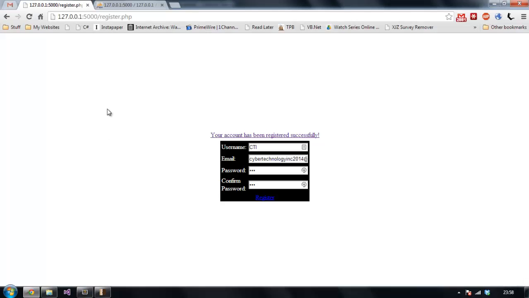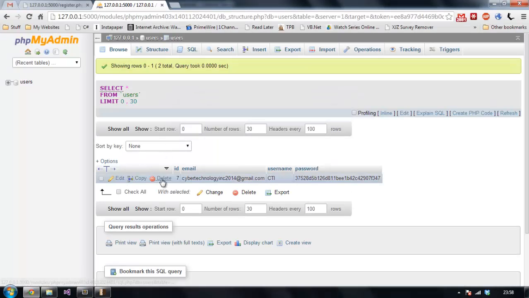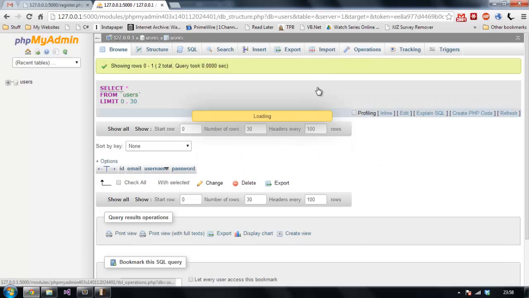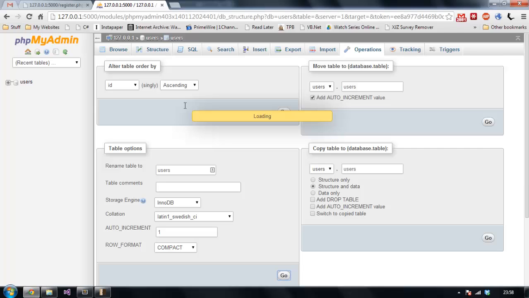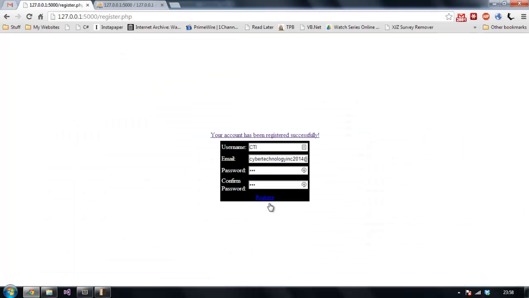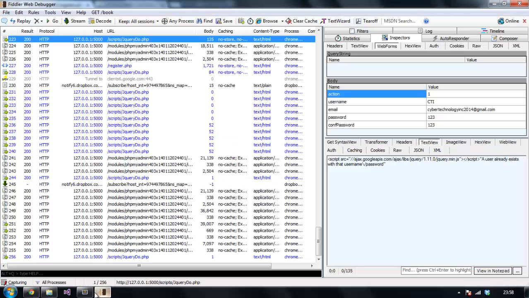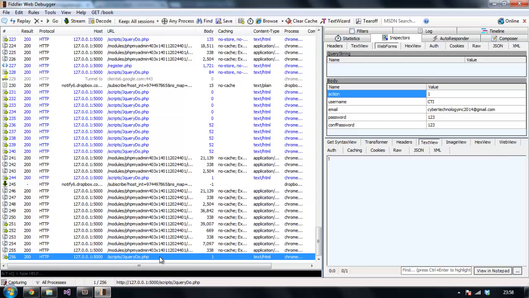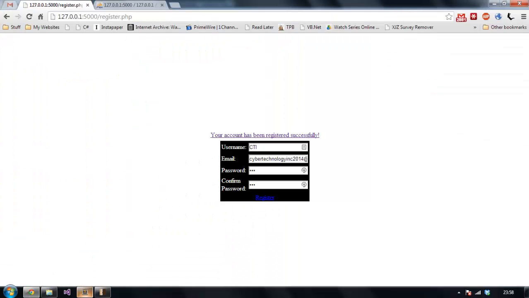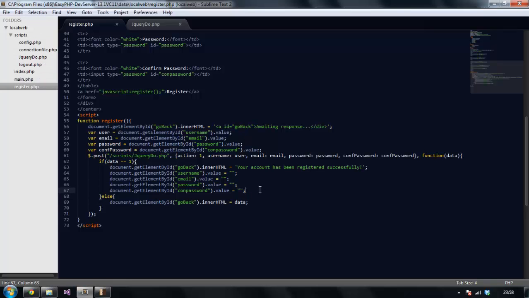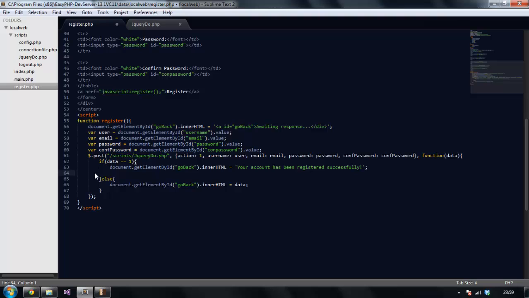Now let's delete this from the table again. Set the auto increment to 1. Try for a final time. So register. Never mind. Not sure why it didn't work. Well, let's just ignore that for now. Jesus. Probably have to do it in HTML, I think. I'll do it one day.